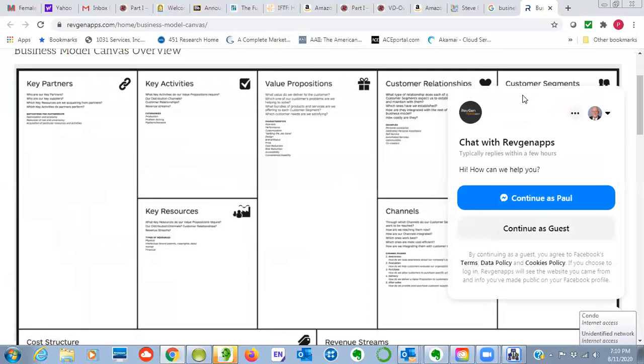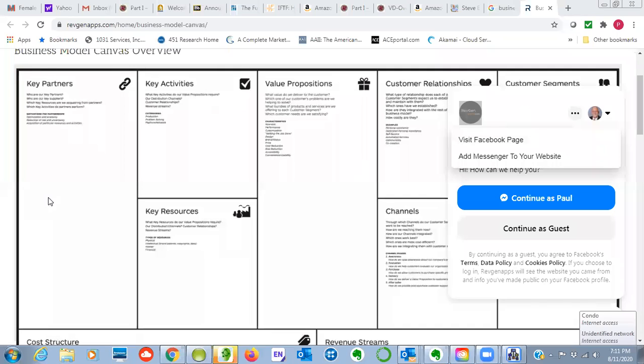I don't know how I'm going to get rid of that box. I don't want to chat with these guys. How do I get rid of that? I don't know if I can get rid of that. Anyway, here, let's try this. No. Well, sorry about that. You get that little pop-up box on your screen too, right? You can see it. I don't know how to get rid of that.